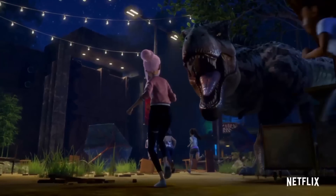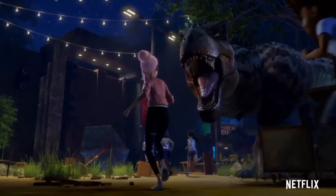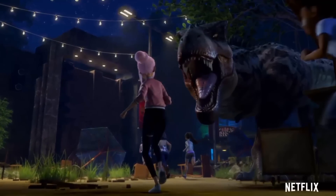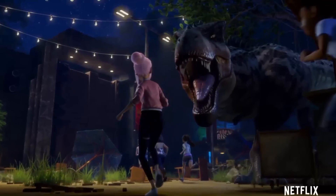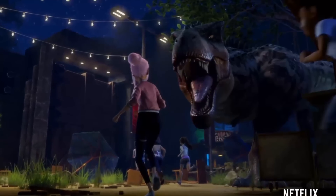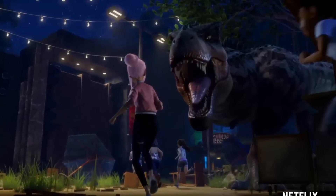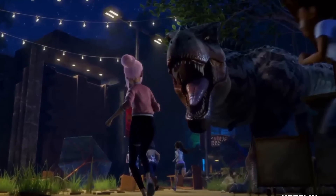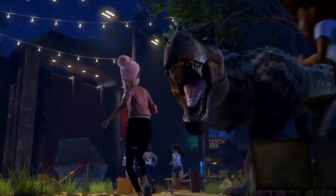Now, are you ready for this? Our first brand new dinosaur added via Hidden Adventure appears whilst the campers are trying to get away within the Hidden Adventure grounds. This looks to be a Tyrannosaurus Rex at first and even sounds like one, but looking closer you can see it hosts some spikes on its back and head and doesn't quite look like a Tyrannosaurus Rex. In my expert opinion, I believe this could be a Tarbosaurus appearing for the first ever time in Jurassic on screen — the first ever time Tarbosaurus is introduced into the Jurassic universe.